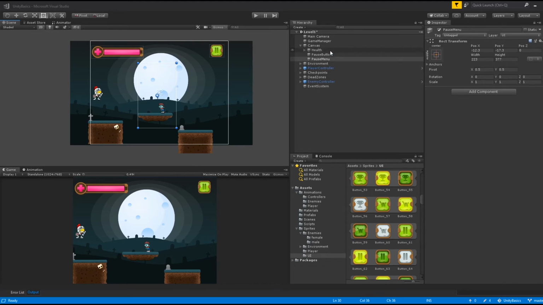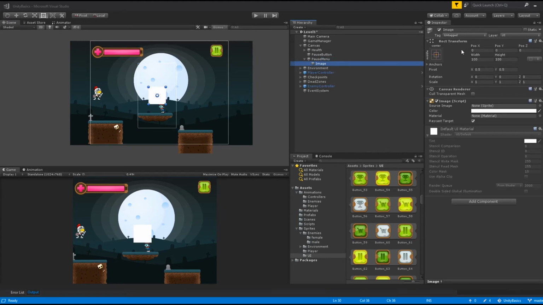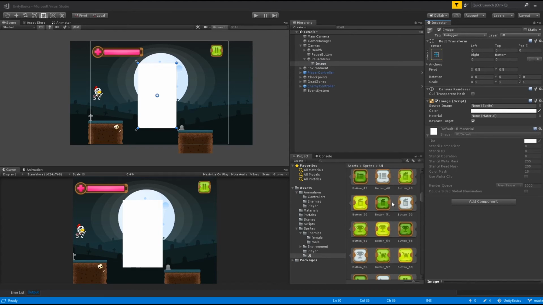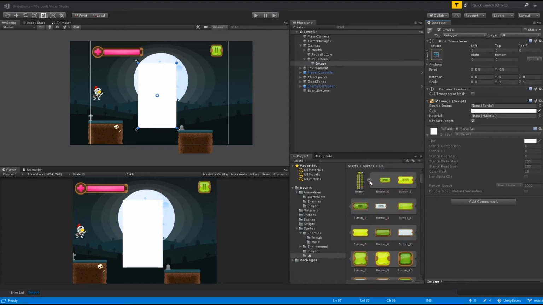Okay, so inside of it, it's important to have it inside so it's easier for us with the UI to control our objects. If it's not, it's gonna be a pain. Trust me. So we are going to make this full size, and we are going to assign our pause screen, which is basically this, but without all those buttons.